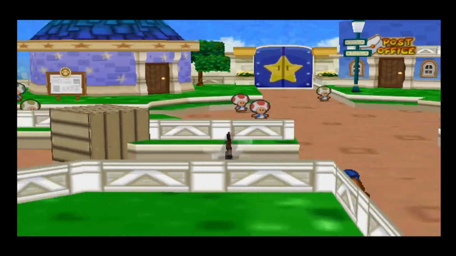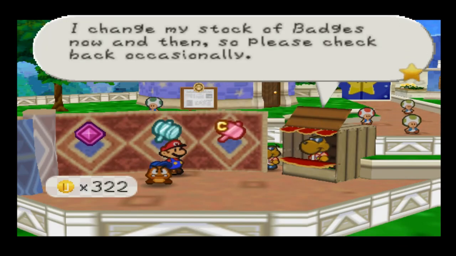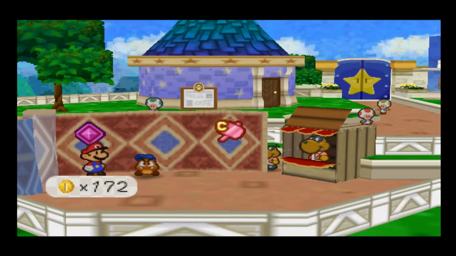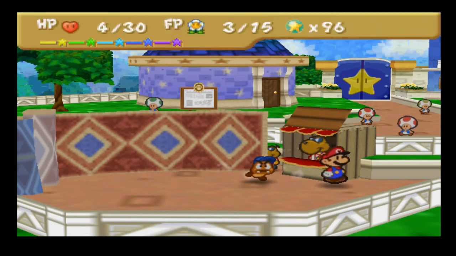Alright, let's go see what's new at the bad shop. Hoping Megaquake is for sale. Megaquake is for sale. It's Megaquake! Oh yeah, we're gonna want that. That's such a good badge. A second damage dodge, absolutely. Super Smash Charge is a very sucky badge, but we're gonna buy it anyways, because 100%.